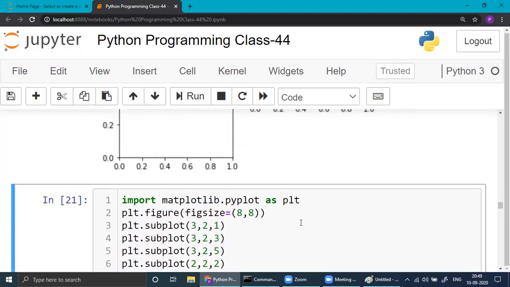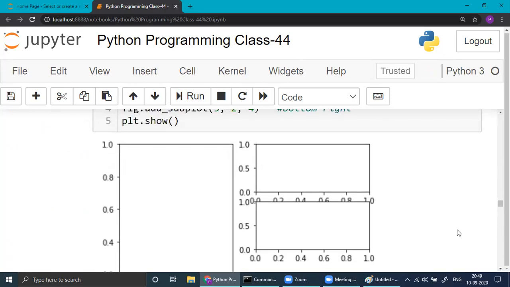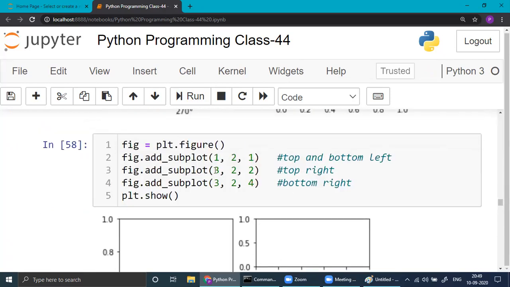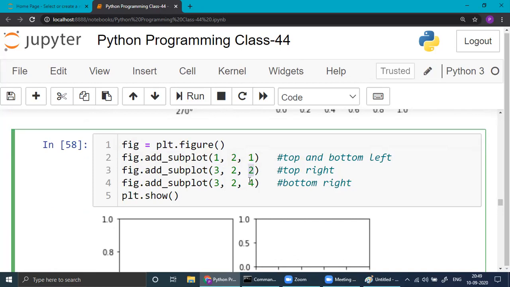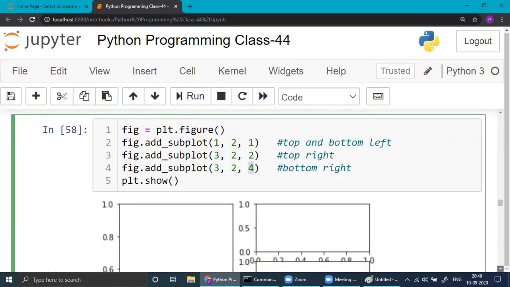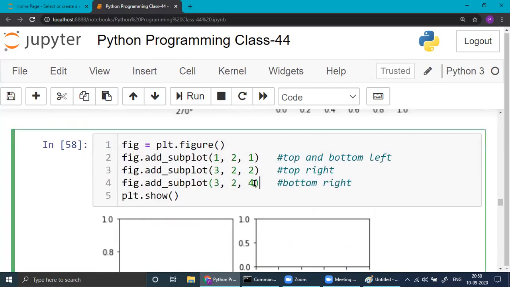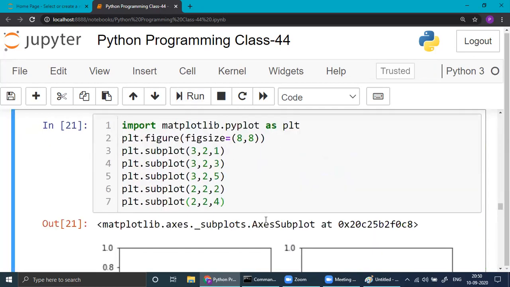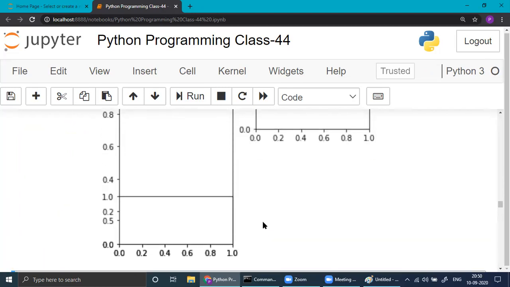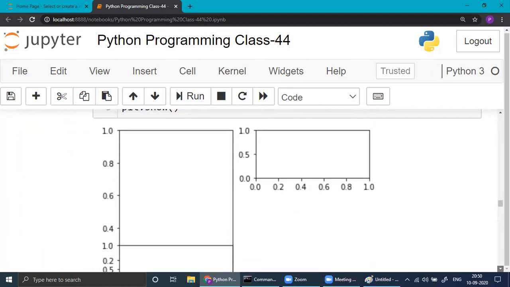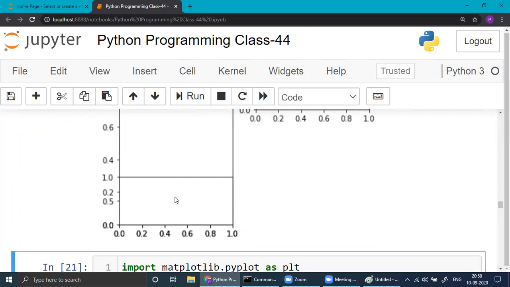See now. 3 by 2, second and fourth. This is a part of 3 cross 2, second graph, fourth graph. Fifth, sixth graph will come here. Suppose instead of this, I write an odd number here. Then what will happen? See the problem? There is an overlap that came here, fifth graph.